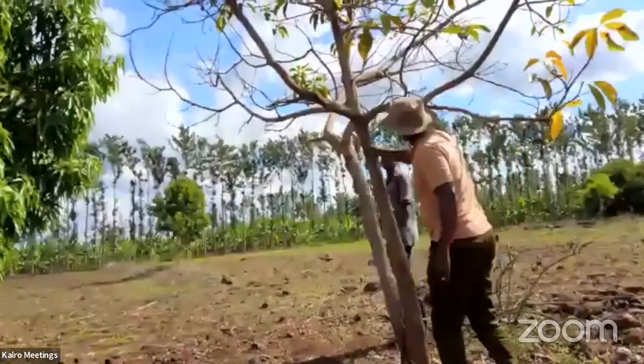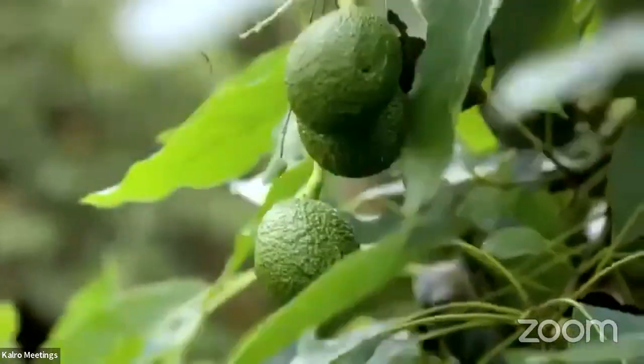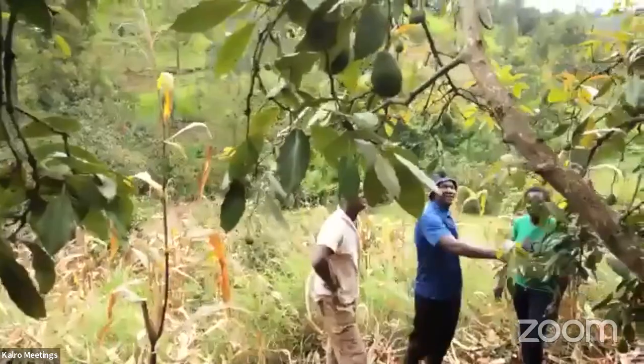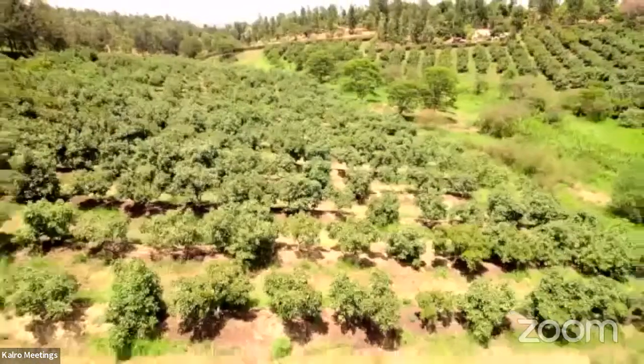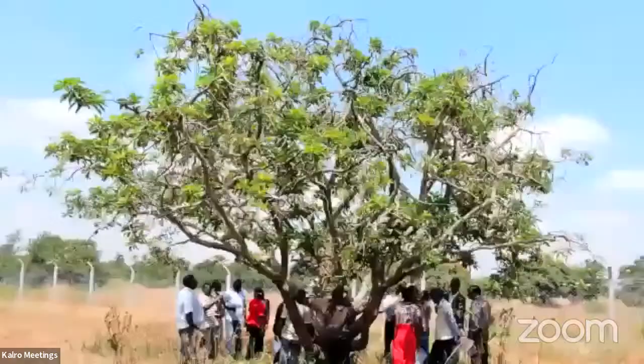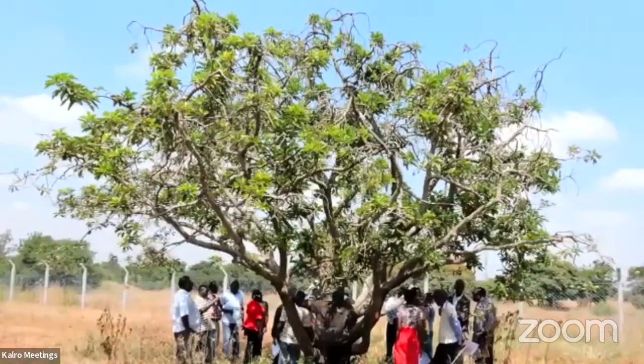The problem is really bad. It is widespread in all areas where avocado is grown, not just in Kenya, but worldwide. A farmer can actually lose the entire orchard if measures are not put in place in good time. How is this disease spread?